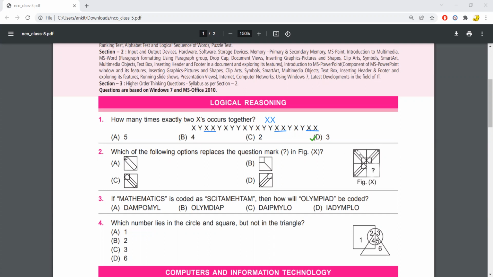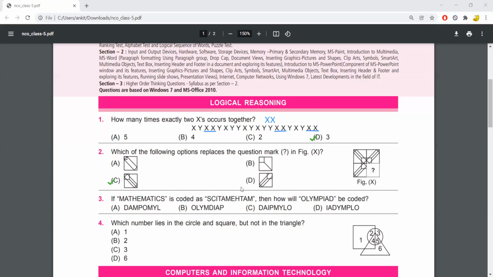So we should accept only options C and D. And when you observe, the inner figure is making a square. If we use option D, it will make a square on the right hand side, while the correct pattern should have the square on the left hand side. So the correct answer here is C.